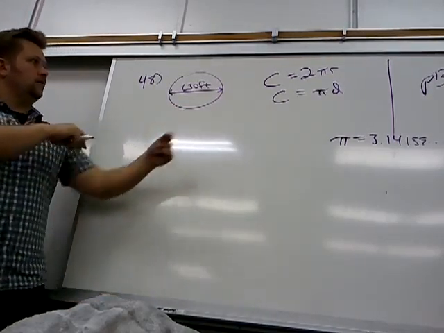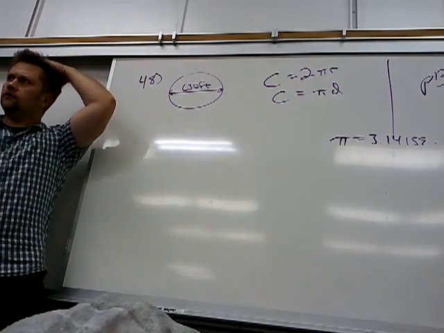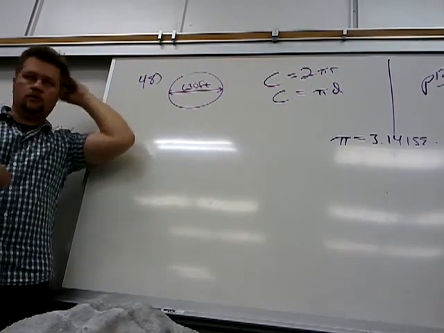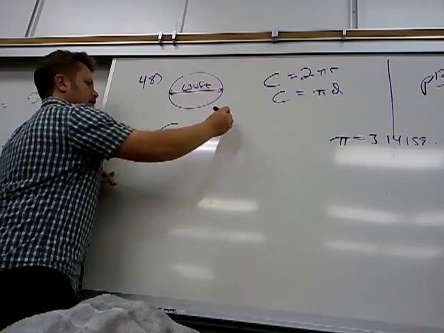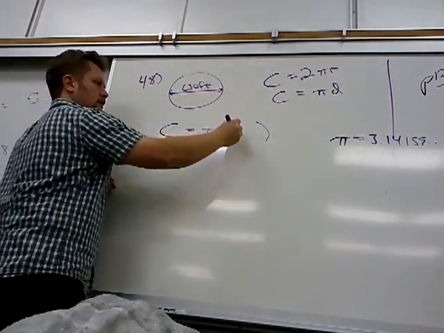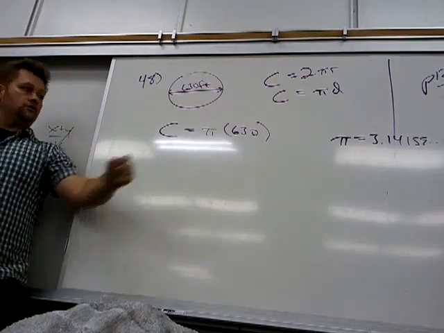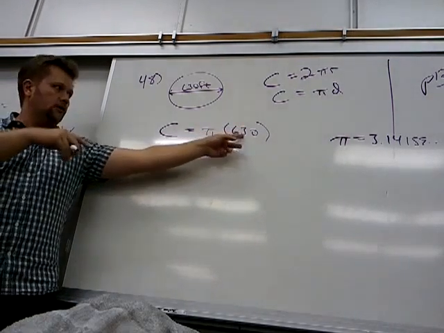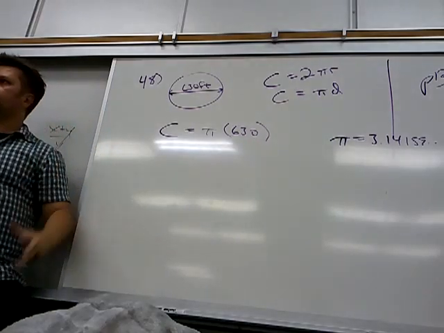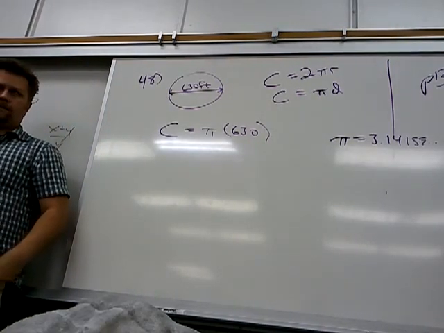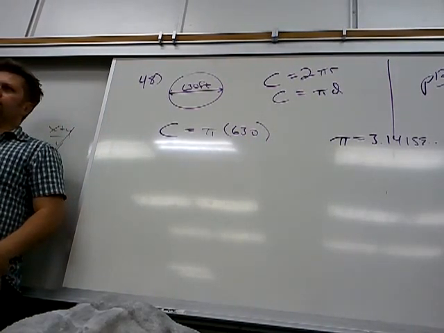So now how do I get the circumference? What do I put in, and where? Pi times 630. Yes, circumference is pi times the diameter, and they told me the diameter is 630 feet. So either use your pi button or do 630 times 3.14, and approximate what the answer is going to be. 1979. It's a good year.